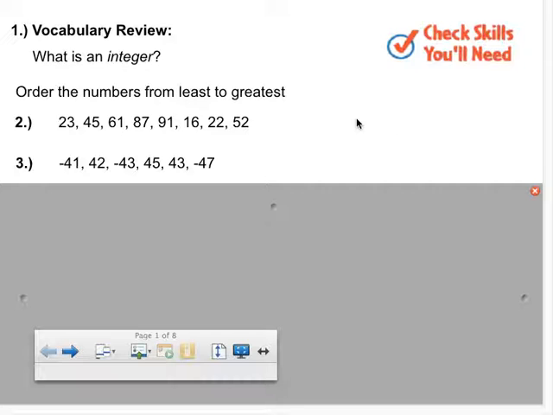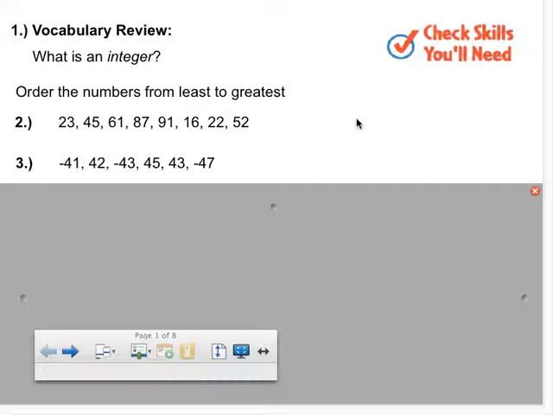Rational numbers. Who remembers what a rational number is? Anybody remember what a number that is? We could call it a rational number if we can write it as a... As a fraction. So remember, a number that is rational is a number that you can write as a fraction. Remember, you have repeating decimals. It can be written as a fraction. Or any whole number can be written as a fraction also, right? So that would be a rational number.